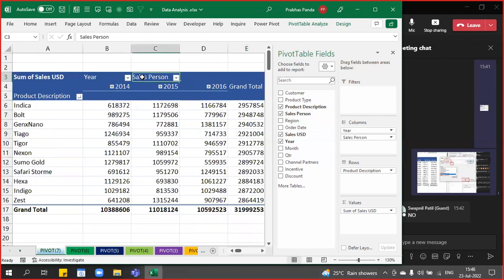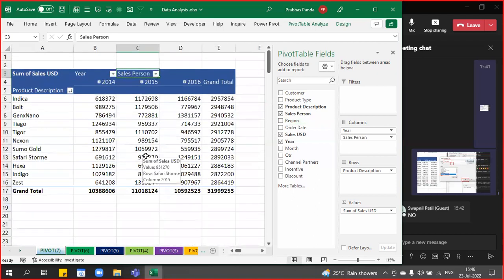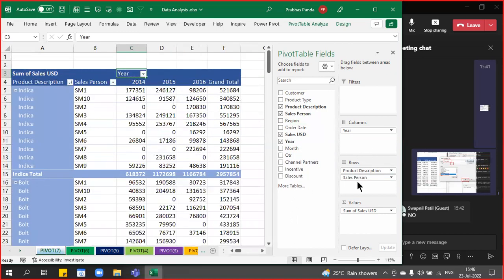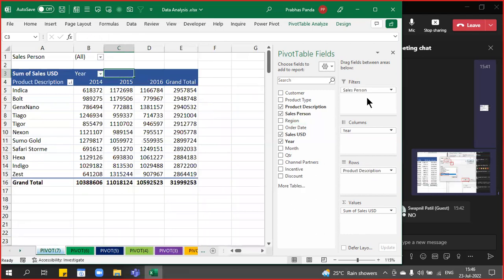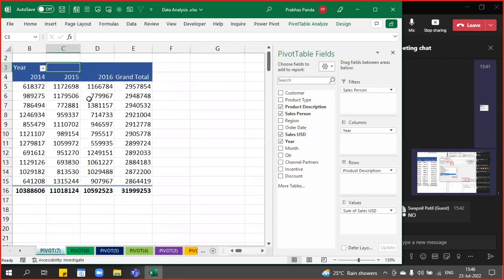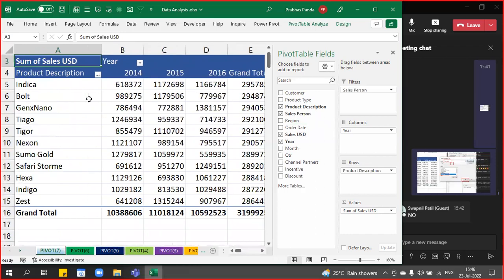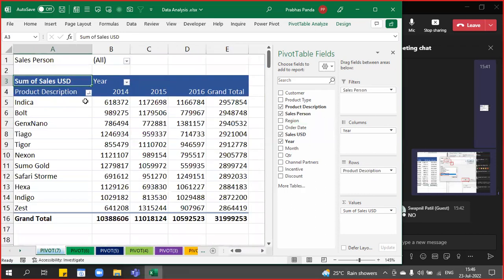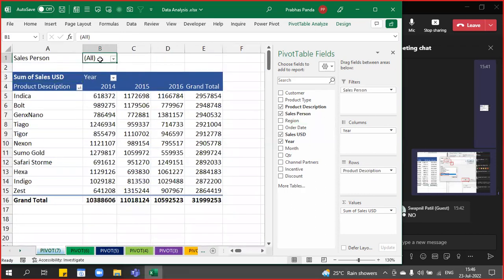I'm getting the field name, but salesman name is not displayed. If I take it to the row also, the pattern is disturbed. I don't want that. So in this case, if I go to filter, somewhat I am safe. Pivot pattern remains the same. And above the pivot table, I'm also getting a salesperson filter over here, right?